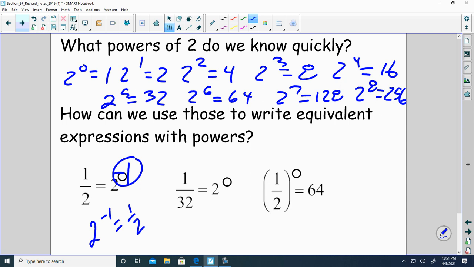Then we get to this next one. So I've got to figure out what that is. I know it's going to be negative. If I make it a negative, that means that 2 is now 1 over 2. 2 times 2 is 4, times 2 is 8, times 2 is 16, times 2 is 32. So this value has to be 2 to the negative 5th. 2 to the negative 5th is 1 over 32, because 2 to the negative 5th becomes 1 over 2 to the 5th. Multiplying 2 by itself 5 times, we get 32.